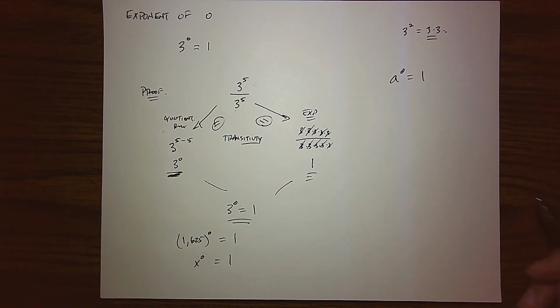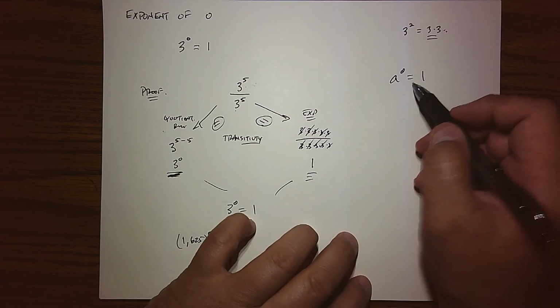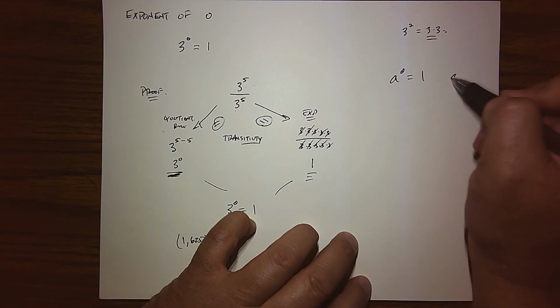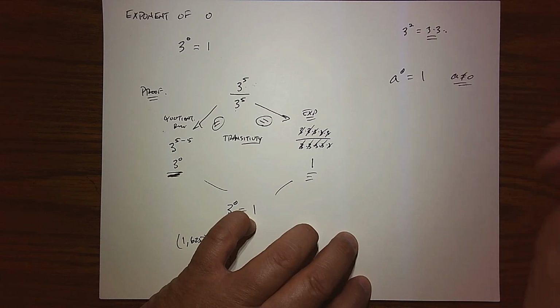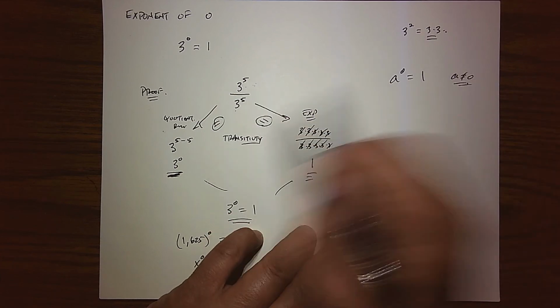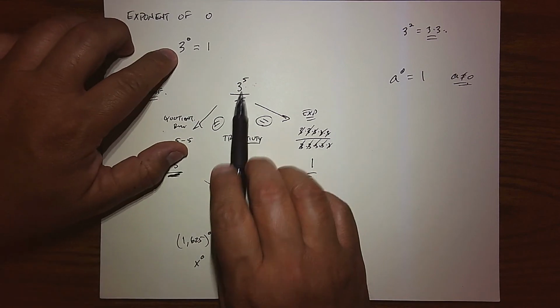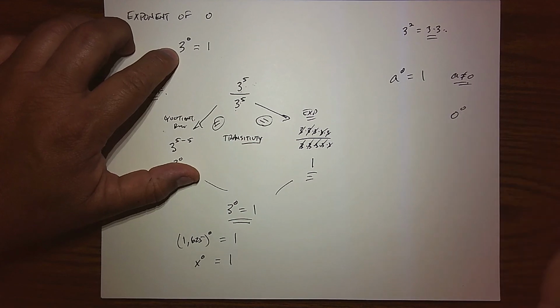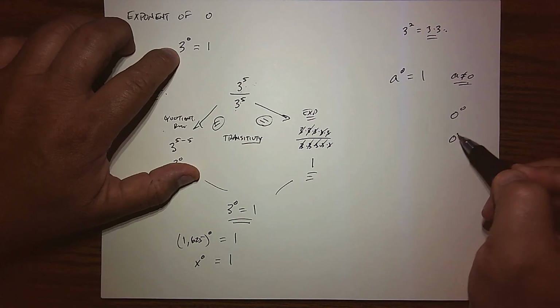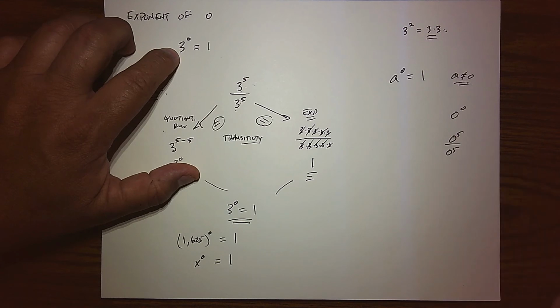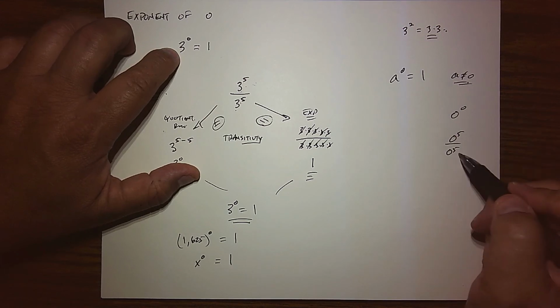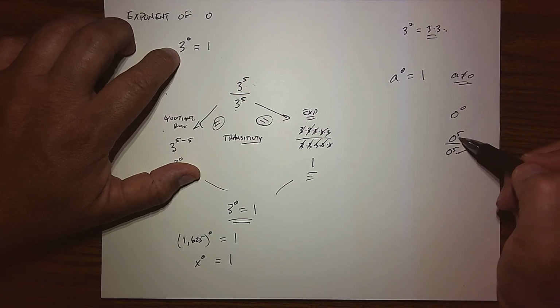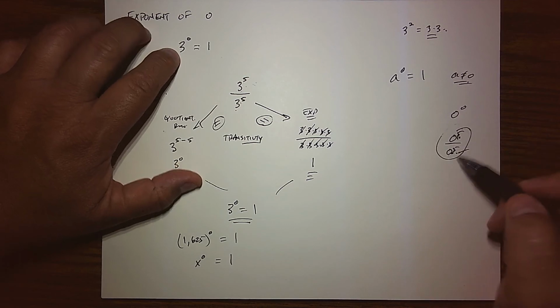However, now that we know what the rule states, there's one number that a cannot equal. A cannot equal 0. The reason being, if we come back to the proof I shared with you, notice the 3 happens to be the base in the fraction. So if I have 0 to the 0 power, what I end up with is 0 to the 5th over 0 to the 5th. And we have all kinds of problems here. Number one, we know that division by 0 is not defined. And then sometimes we know that division into 0 is 0, and then a number divided by itself is 1. So this is really crazy. It actually requires more math.